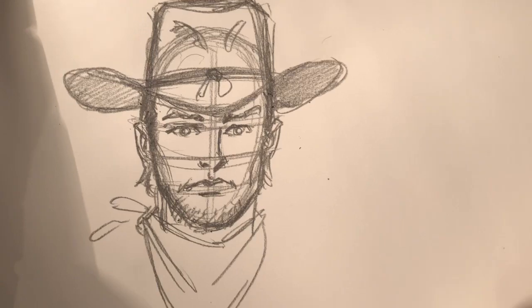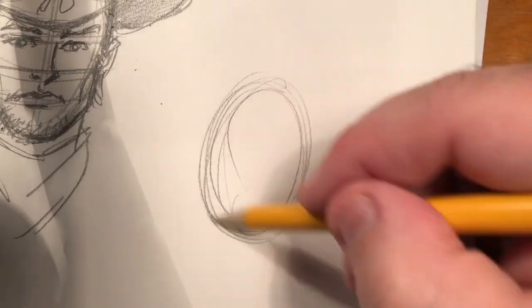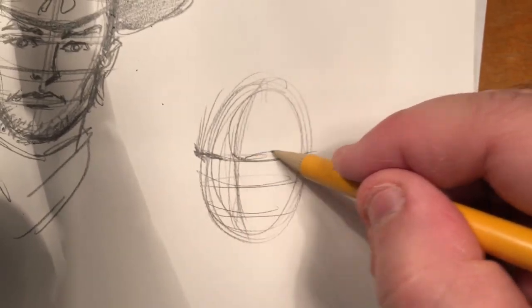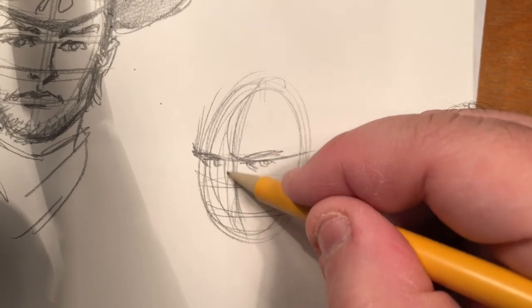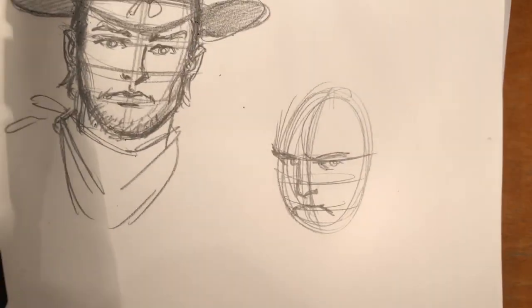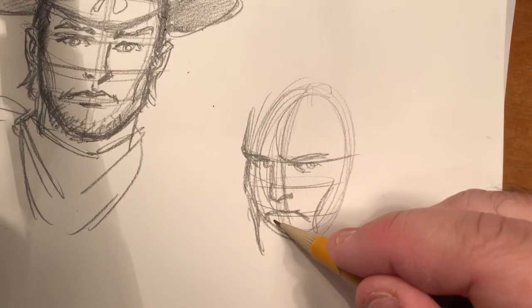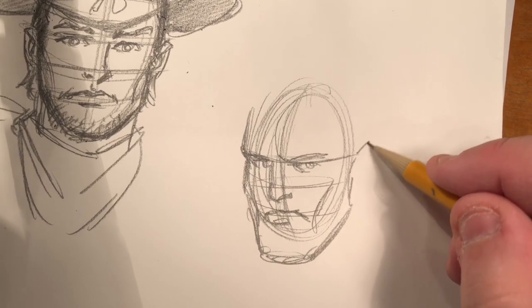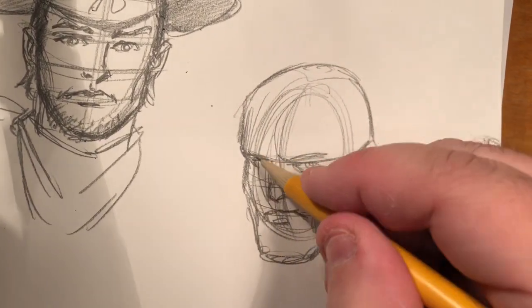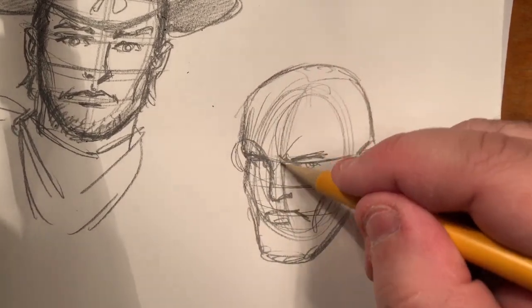That's the issue with a lot of headgear — not just hats but helmets too. We'll apply the same thing: draw the head. It's almost like you have to pretend he isn't going to be wearing any sort of headgear, that way you have as solid a head as possible. I'm drawing an angry guy because I want to do a helmet — a specific helmet. Again, you draw as much of the head and then once you're satisfied you have enough of a shape to build on, then we can add the headgear.